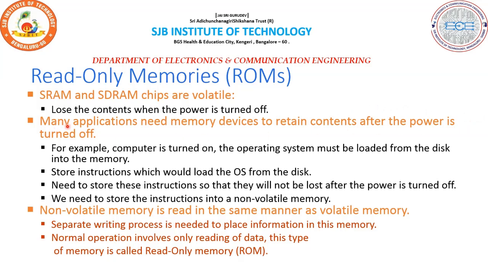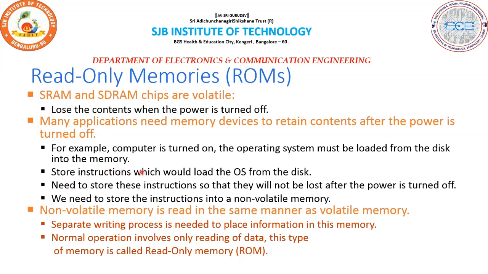So that is the memory concept: even if the power is turned off, the content should remain the same. For example, when the computer is turned on, the operating system must be loaded from the disk into the memory. Whatever is stored in the main memory should be moved to the disk, so that it retains the contents whenever the computer is turned off.